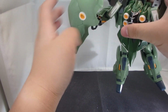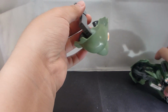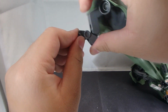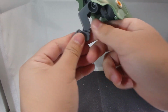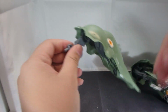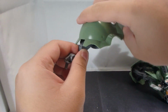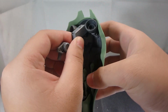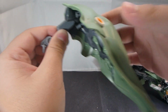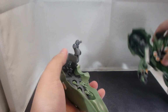Now the binders over here, of course they can swivel at the base, and let me take a third quarter off to show you guys that it can of course have a hinge at the base, albeit very hard to move. You do have a double hinge over here, so you can collapse the joint entirely. There is a locking mechanism over here that you can unlock, just so the bell pepper over here can move at the joint at the base. They are also jointed on the bell pepper itself. Thrusters over here are on ball joints, and that's basically about it.